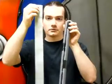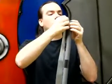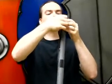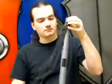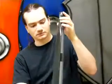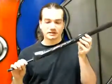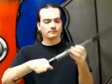Now, starting at the top with your long piece of tape, tape along one edge of the gap, hold the gap closed, and put the tape around the other side. You're going to want to repeat this process the whole way down so that the gap ends up closed. You'll end up with something that looks like this. Tape whatever excess you have down to the blade, down to the core, and make sure that the gap is closed all the way underneath the tape.